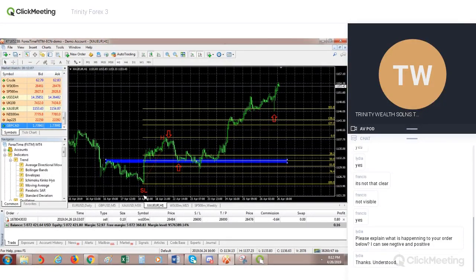So even if the market struggles to go, you know it's still within range. Sometimes people feel like this stop loss is so far away, and they try to bring it so close. Sometimes you can strangle your trade such that it cannot even move. So you have to ensure you don't strangle your trade. Give it room to breathe, because the market will always retrace, will always move up and down. So you have to ensure you give it enough space to breathe. And one of those spaces is by placing it here.